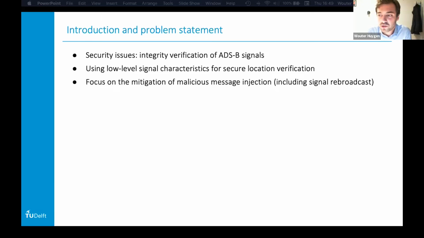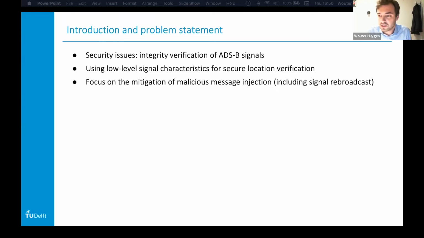If you read in the literature, a lot of vulnerabilities and possible mitigation techniques are proposed. However, to become part of the ADS-B protocol and global standard, these techniques are yet to prove their effectiveness. And many of the proposed solutions require changes in the hardware and protocol, entailing pretty high costs.